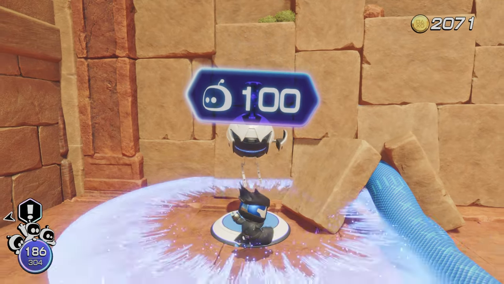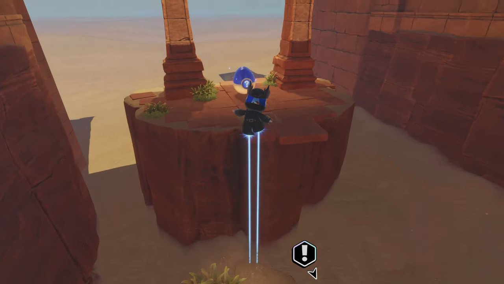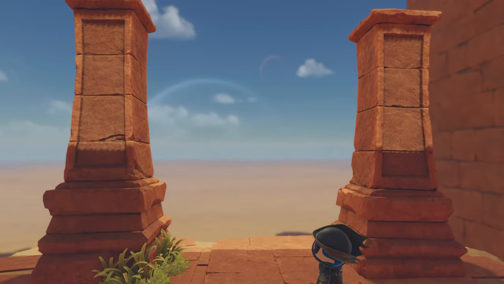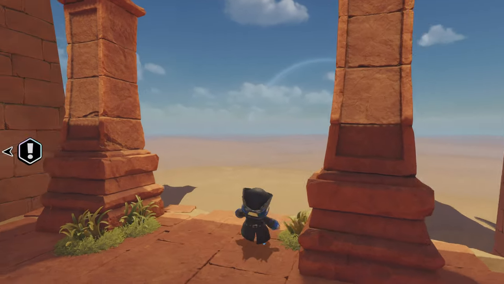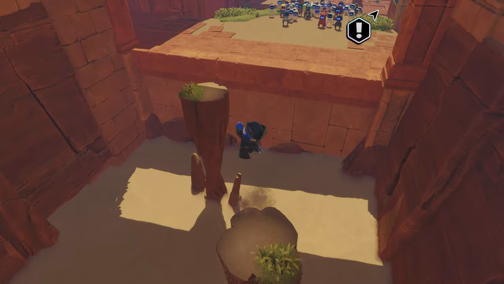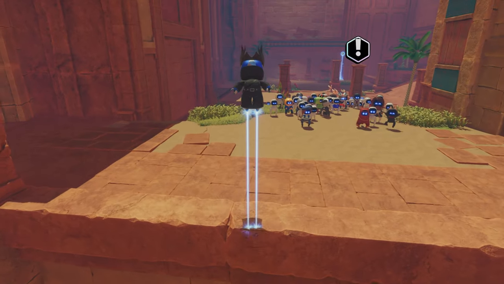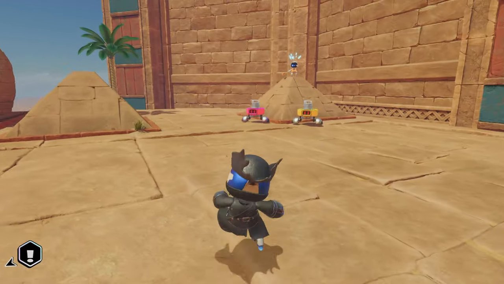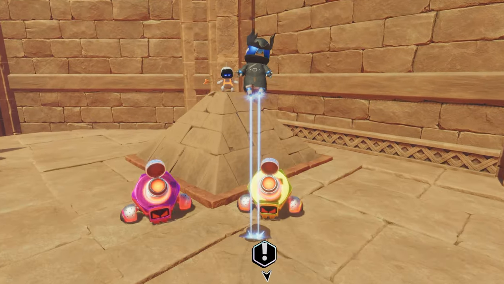What do we need for this? 100. Come on. And there's an egg. There we go. Oh, that's cool. Defender ship from Super Stardust. I think that was the first ever game to get trophies. It's the first ever trophy I got, at least, anyway. 16 years ago. Damn, I feel old. Oh my god, 250 for that one. I think that's the most I've seen so far.